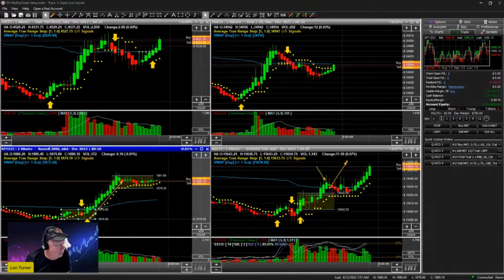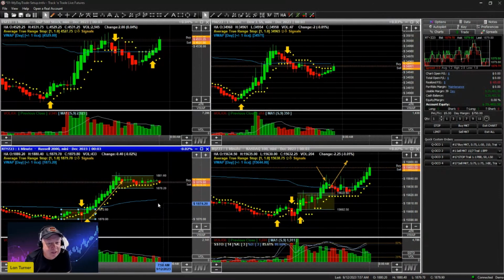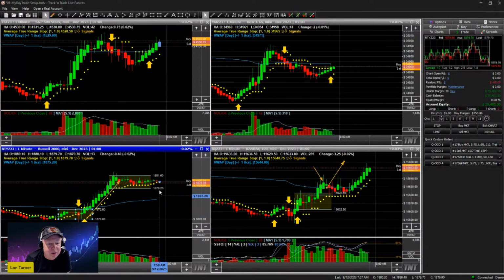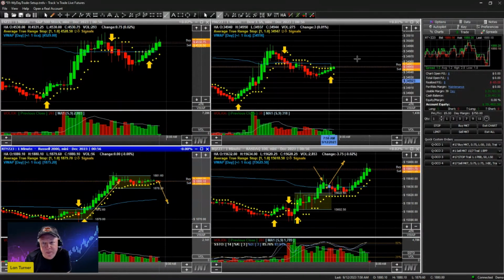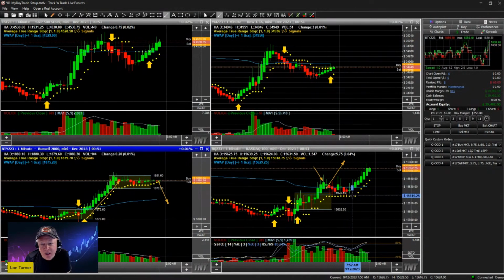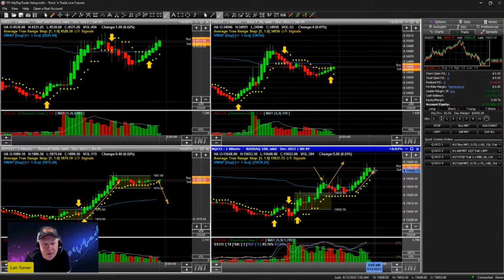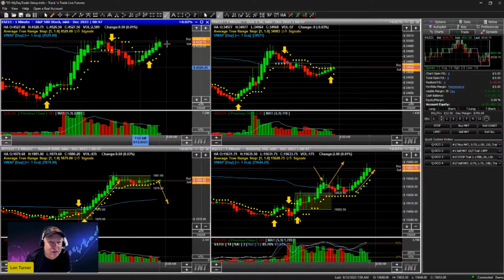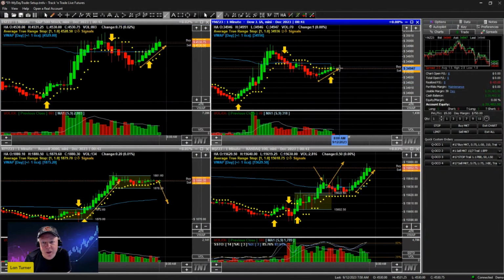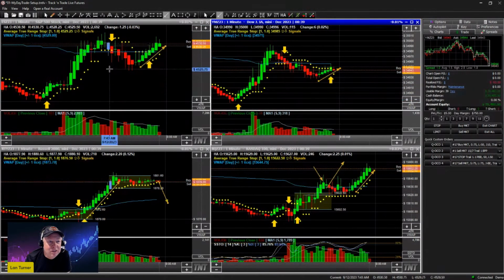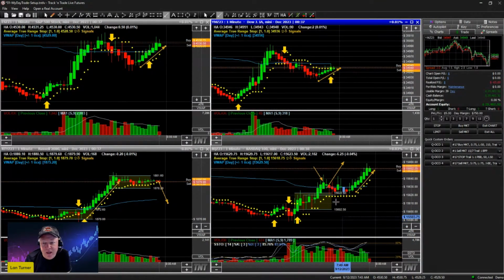So if we go over and look at the Russell, what is the Russell? The Russell is a flat top ninja. It looks like it wants to fall and come back down, right? From that last diagram, this would be a down signal. But look at what the Dow is doing and the NASDAQ. The NASDAQ actually took off like a rocket ship. It's taken off, and so has the S&P. The Russell and the Dow went too, but not quite as aggressively as the S&P and the NASDAQ coming out of this little pullback, this indecision area.